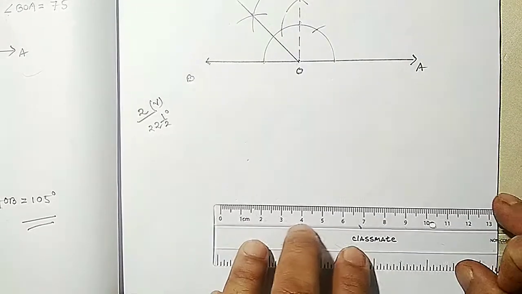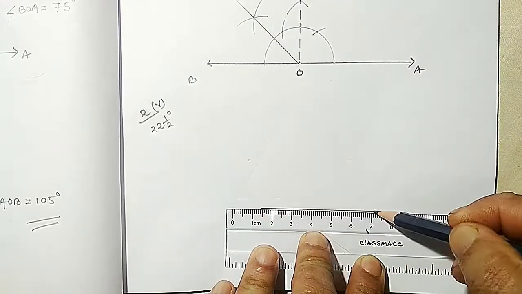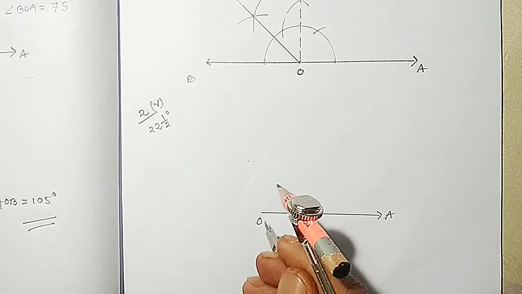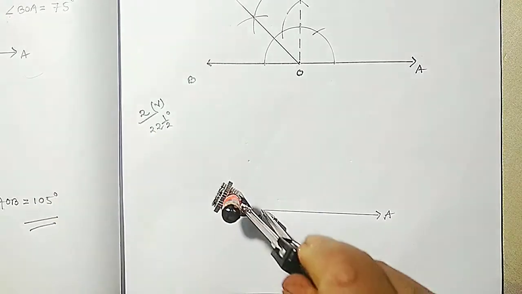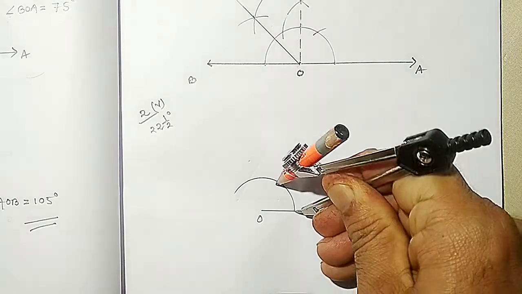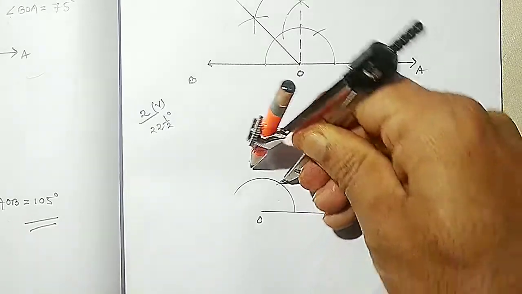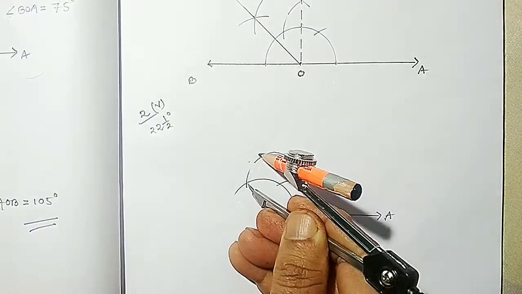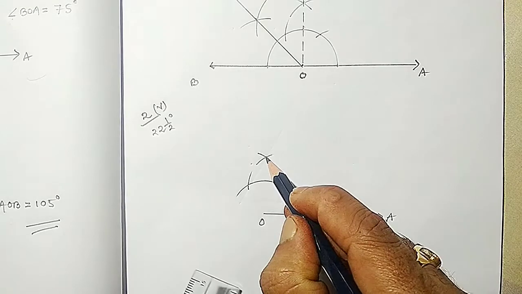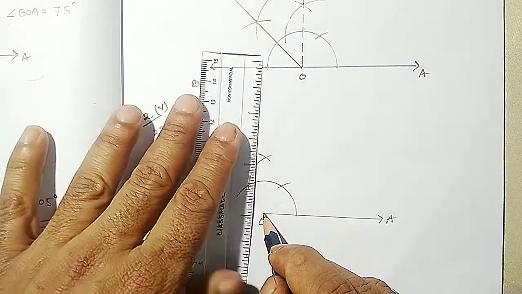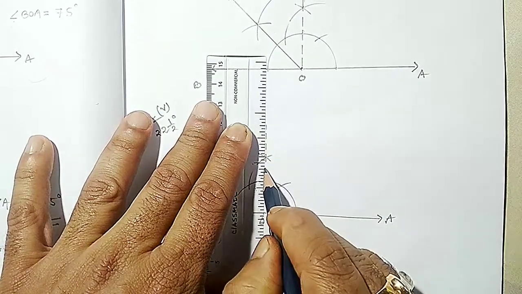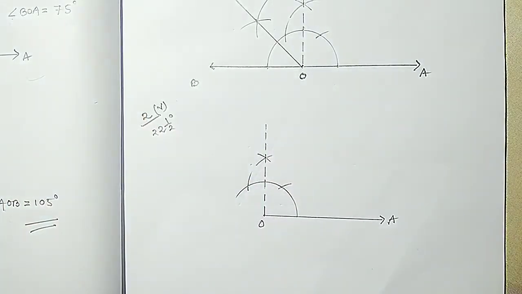For this, what I'll do, first of all, I'll draw a ray. Suppose it is O and this part is A, and we'll draw 90 degrees. Taking O as center, first of all, I'll draw one arc. Now taking this point as center, I'll draw another arc. Already all of you know how to draw 90 degrees. And from here, after that we have to join these 2 points. Let me mark this one, and this point will be marked using a scale. So I have marked this one. Clear?